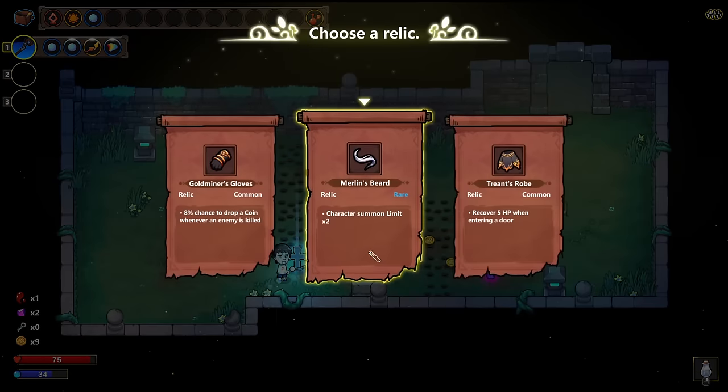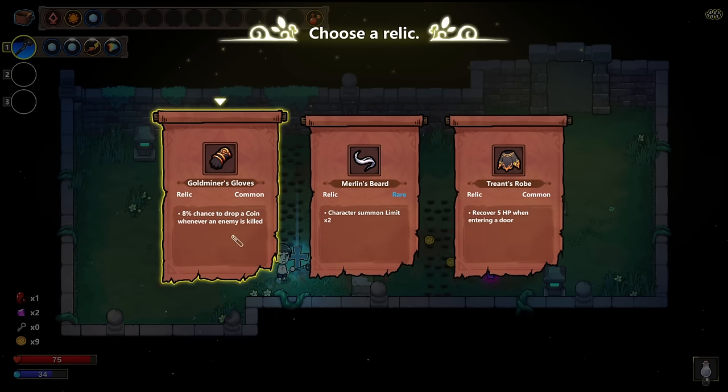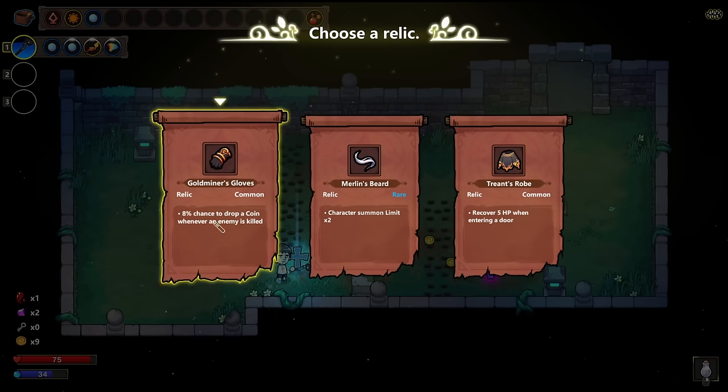Explode on death. Character summon limit times 2. Oh, that's nice for summon build. Should I try summon build? I will definitely get some summons because of the wands we're gonna have. 80% chance to drop a coin whenever an enemy is killed. This is a lot of money very early. I think I should go with a lot of money very early. Because I'm thinking about this. If I kill 100 opponents, that's 8 coins on average. On average. If I kill 300 opponents, it's about 20 coins on average.